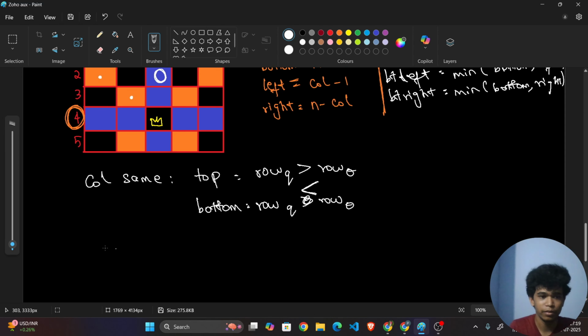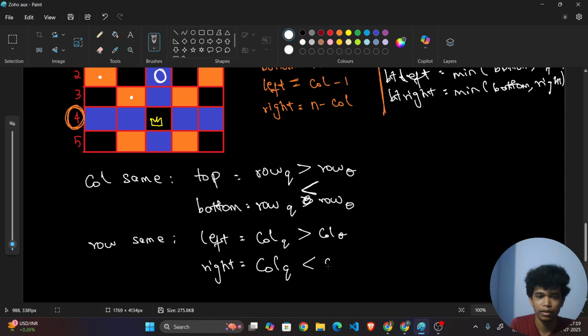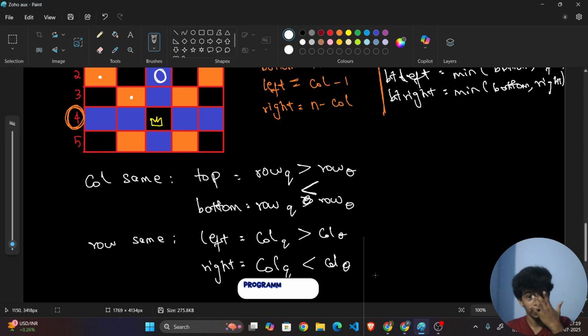Similarly, if the rows are the same, then there are 2 conditions: it can be left or it can be right. It is left if the column of queen is greater than the column of the obstacle. Similarly here, it is right if the column of queen is less than the column of the obstacle. Hope you understand this. Yes, so these are the conditions for the normal directions.